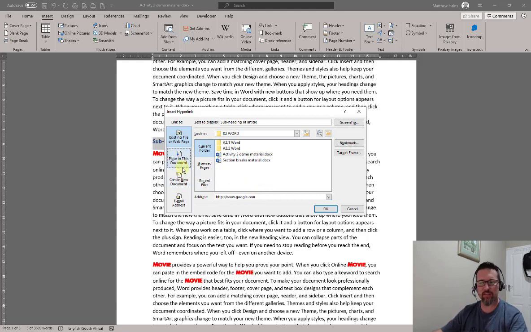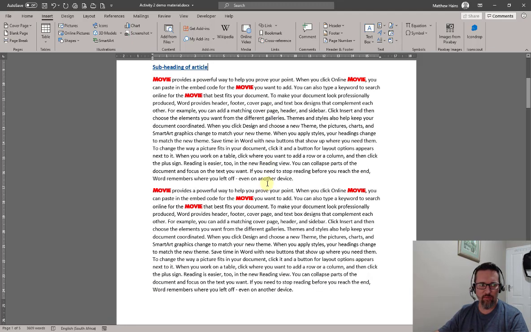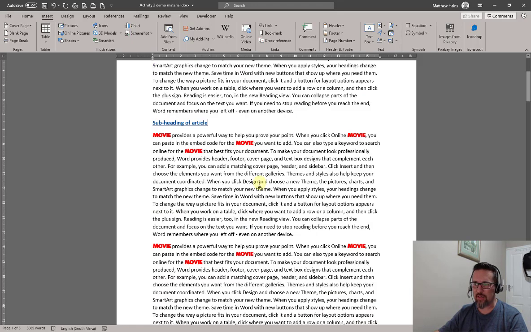Remember we did bookmarks and that, I think, last year. So that's a hyperlink. Click over there. Perfect. You'll see when you hover your mouse over it, it says the URL is there, and Control click to follow. Now let's see what's next.